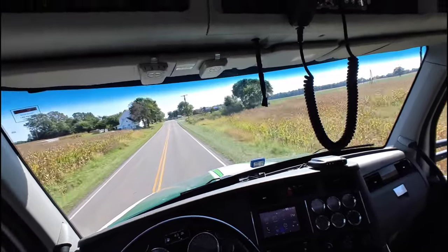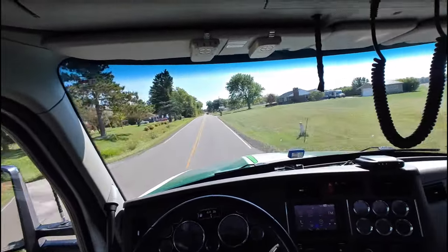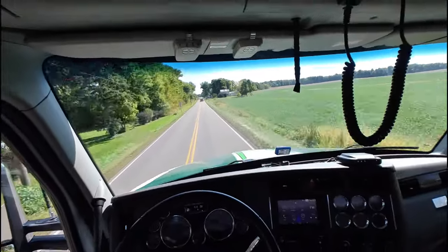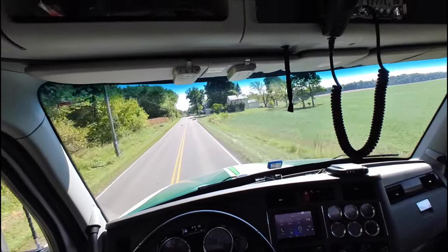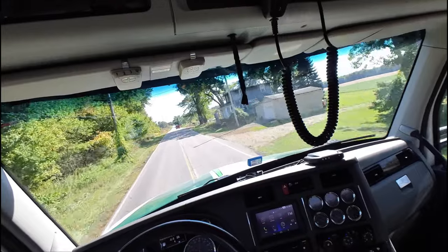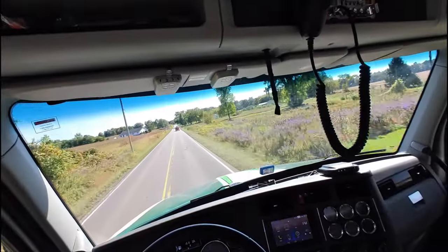Okay, welcome back to the channel, everybody. As you can tell, I'm out in the rotator. Zach is behind me in the 40 ton, and Tad is behind him in the flatbed with the mini excavator. And we're headed out to a tractor trailer rolled over in a steel mill.